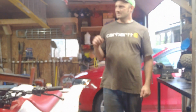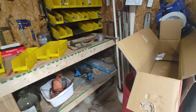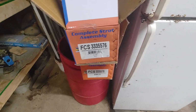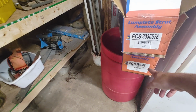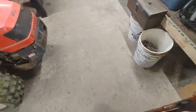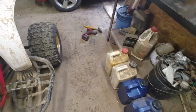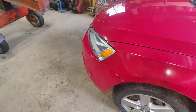I do have a sway bar link that just didn't come, so I'm just going to have it set. That's another thing right there. I punched that part number in for the other side on eBay. Now if you need it in a hurry, that's different. Same part, same box, same part number. 105 to the door, 155 if I had to go pick it up, 155 was at the parts store. And on eBay there were 2 struts, both sides, sway bar links for like 140 bucks, which was a kit. If you need it in a hurry, you gotta spend the money. But anyway, shop around.